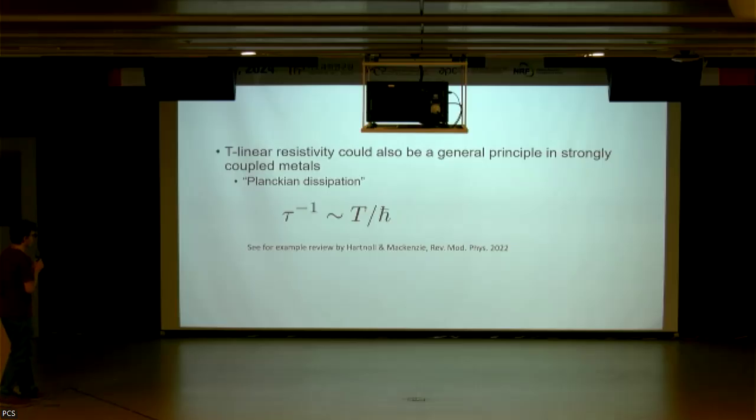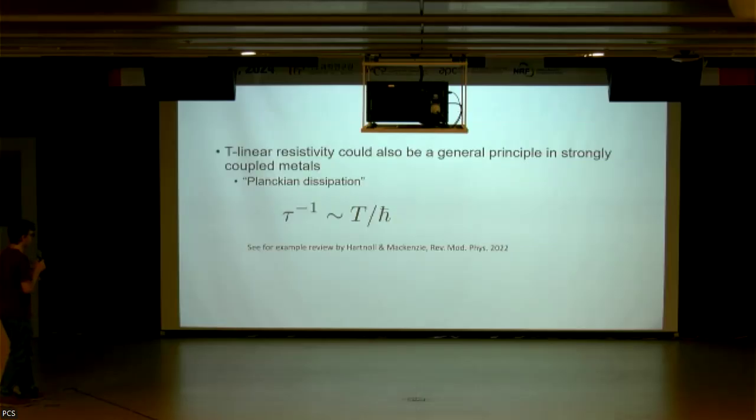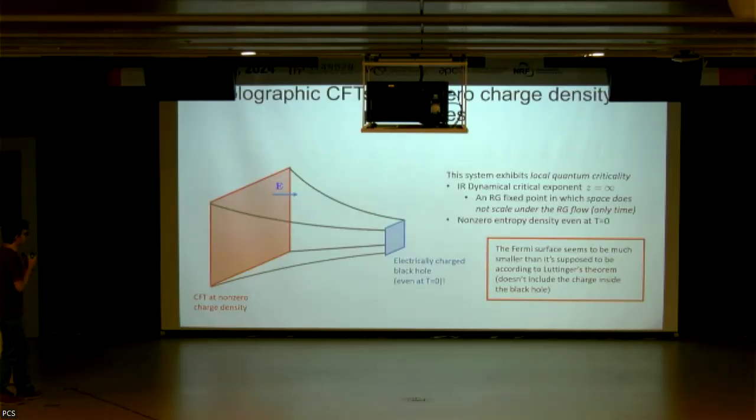It's hard to turn that into a general statement like this, because you would have to define what this transport timescale means in a general system, which is hard to do. But anyway, it does suggest that there could be a role of holographic models in understanding where this Planckian timescale comes from. But then when you actually try to do that, you run into difficulties. At least people have looked at this quite a bit in past work.